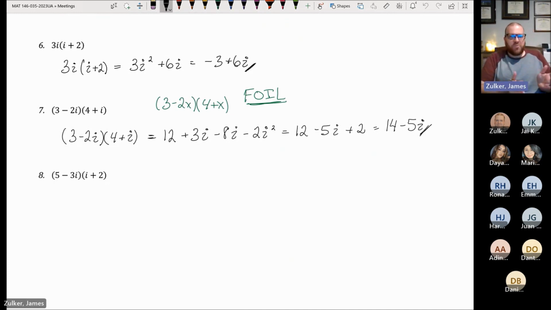This means that so far there really hasn't been any difference between what we're doing with complex numbers and how we deal with algebraic expressions, right? Like terms can combine. Rules for multiplication are the same. Rules for addition are the same. We still have foiling. We still have distribution. We have the exponent distributing into each term across multiplication. So the only difference is instead of it being a variable x, it's the number i.